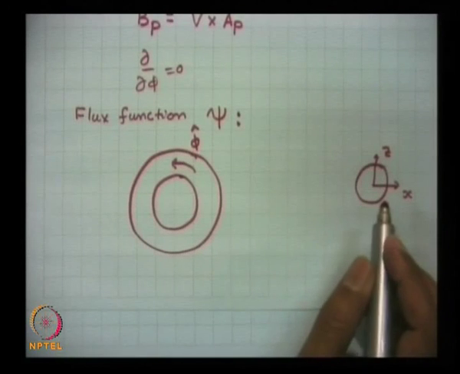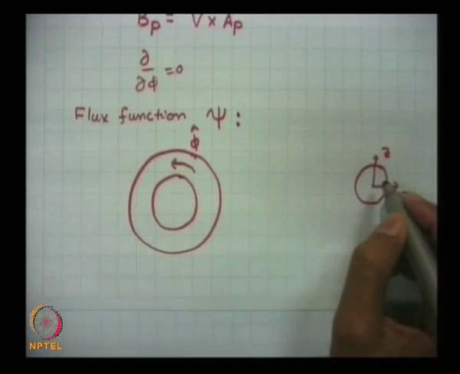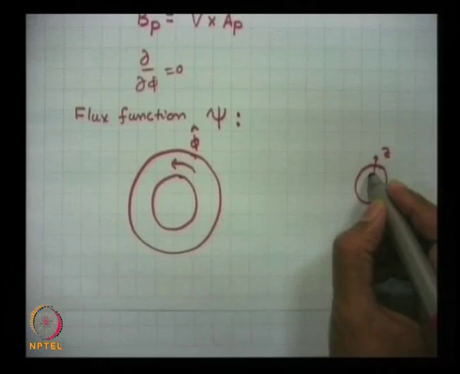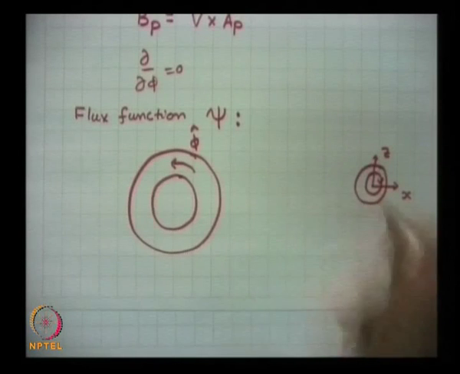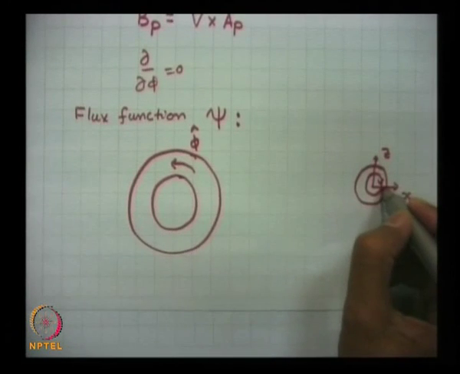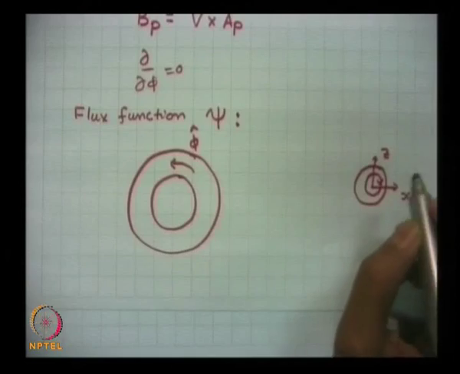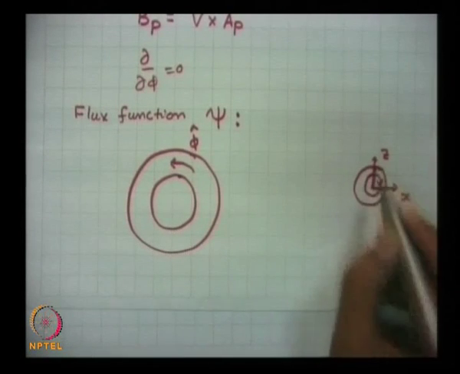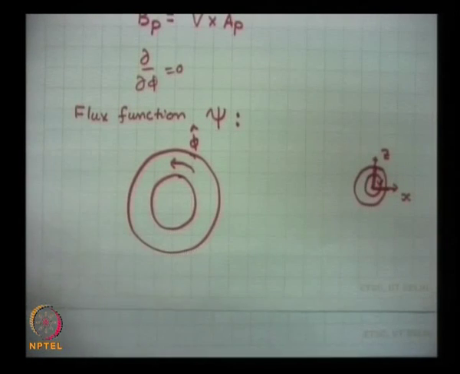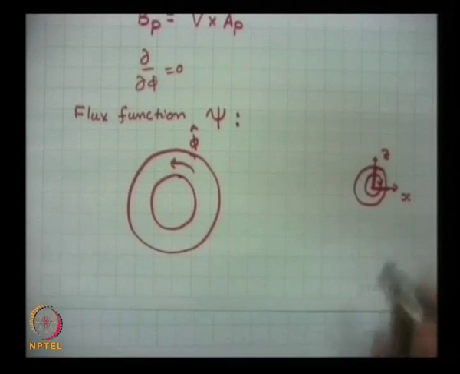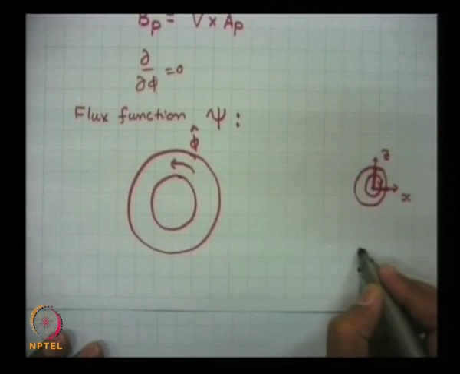Now what I am saying is that in this plane, the lines of force that you are expecting are all like this. Magnetic lines of force will be like this, circles, and they will not cut each other. They may be close to each other here, but may be farther from each other here. But if you take any cross section, draw any line from here to here or from here to here, the number of lines of force that will cross this will be the same. So let me draw this bigger picture here. If I take any point here on the x-axis, then the lines of force could be like this.